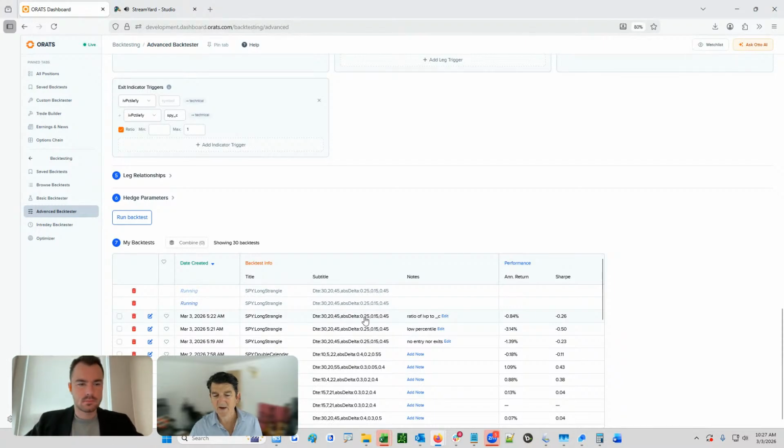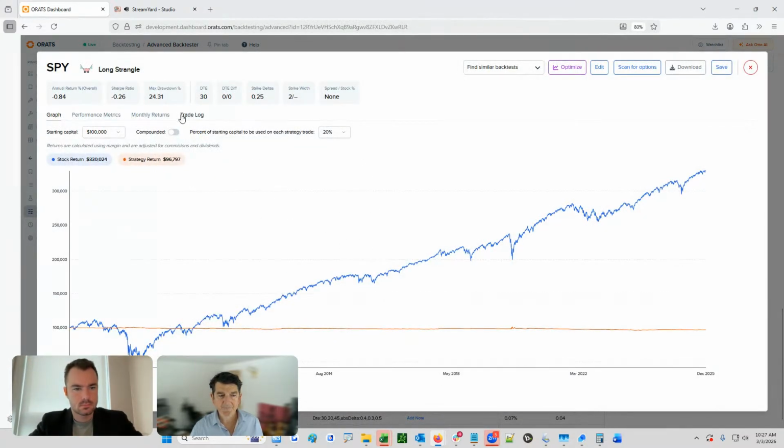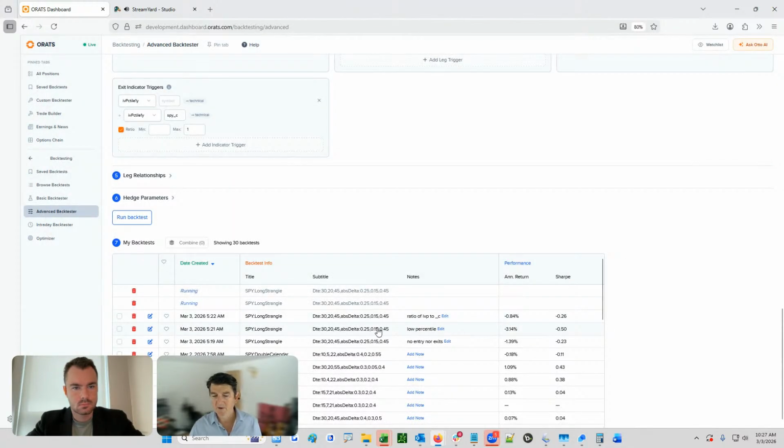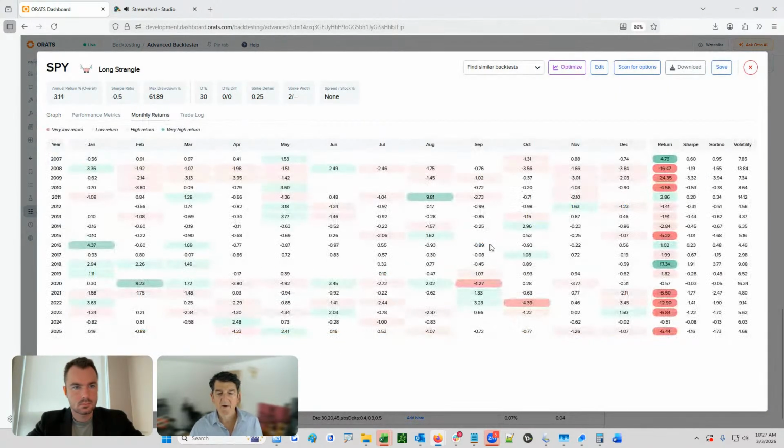So you're still getting into the market in times of duress, like September 2008, the bad times, even though you have this ratio, whereas the one that really did poorly was in the low percentile. And those ones you got in, but probably a little bit late on these, although you did get a good one here. But you were just in at other times when the market wasn't looking that good. Right.